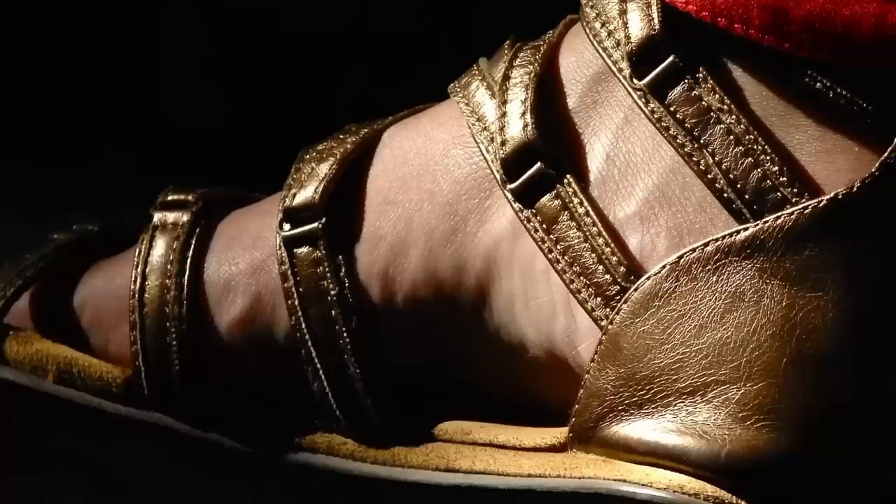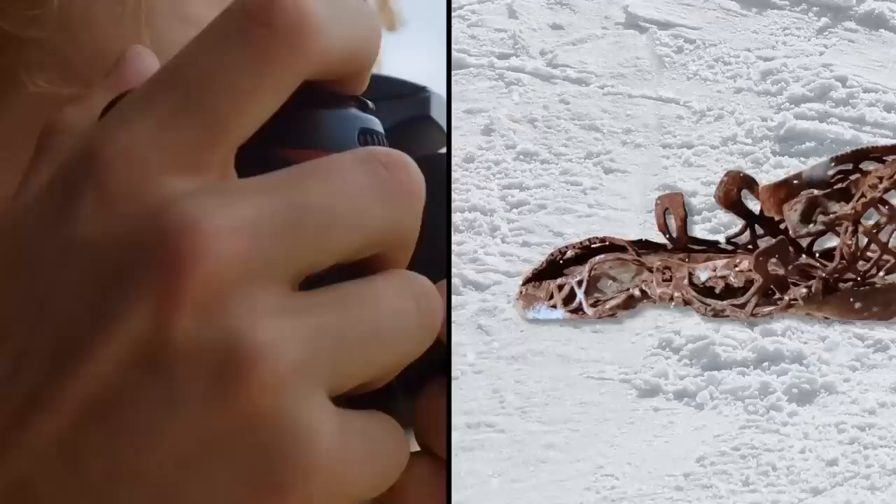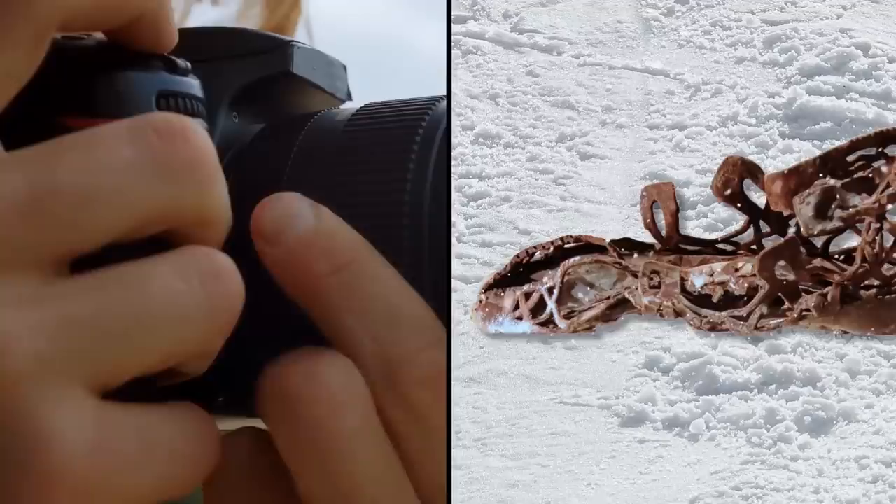If you think your shoes don't last long enough, you're right. This worn leather sandal, which was all the rage in Rome in the 4th century, has survived for almost 2,000 years. It was only revealed because of the unusually warm summer in Norway, and was spotted by a random hiker. The hiker was educated enough to realize it had major historical value, and so he photographed the artifact and pinned its location.